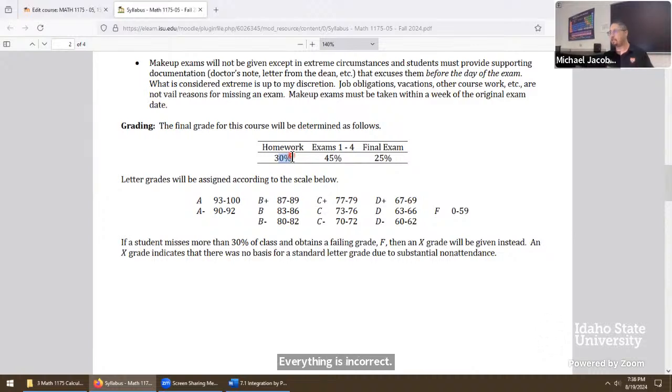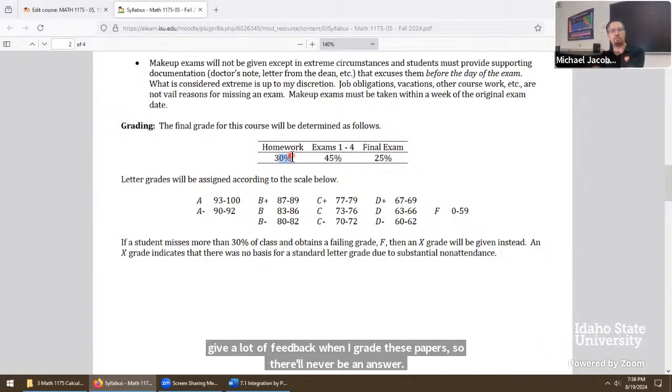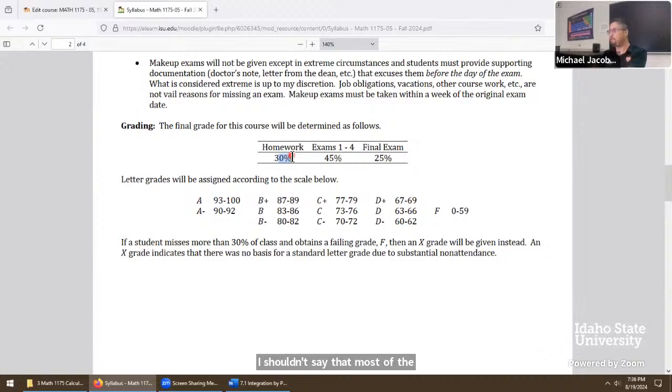So my grading is very minimal on the answer. It's mostly emphasized on the process, the step-by-step solution, the way you got to your answer. So a numerically wrong answer could potentially get almost all the credit, and sometimes a correct answer could lose a lot of credit. I give a lot of feedback when I grade these papers, so most of the time you'll never have a question in your mind, why did Mike mark me wrong here? How did I lose points?